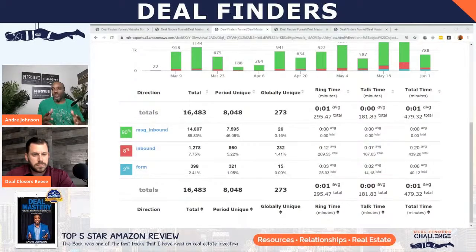But at that point, after that initial conversation or two, you then have to categorize them, score them, and put them in their place in your pipeline in terms of, is there follow-up necessary? Are you sending an offer out? And so forth and so on. So now let's pivot and take a look at the data, again looking at the last 90 days.